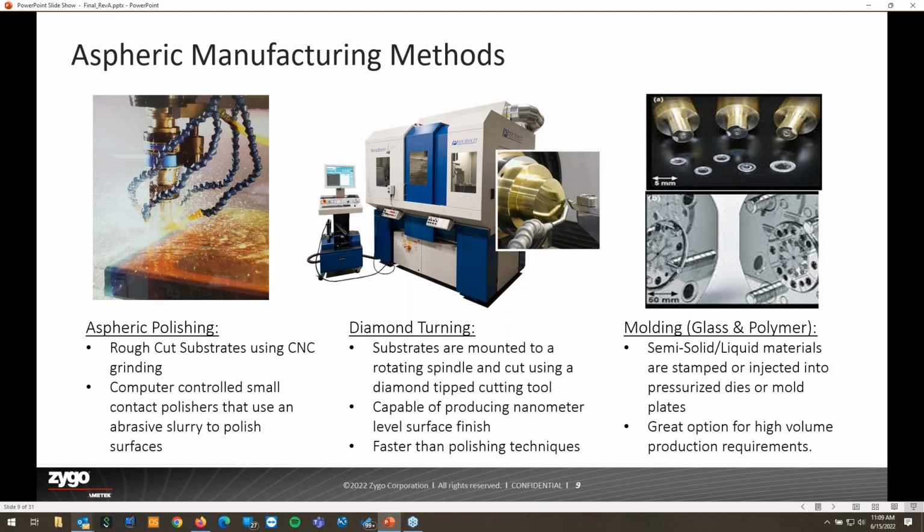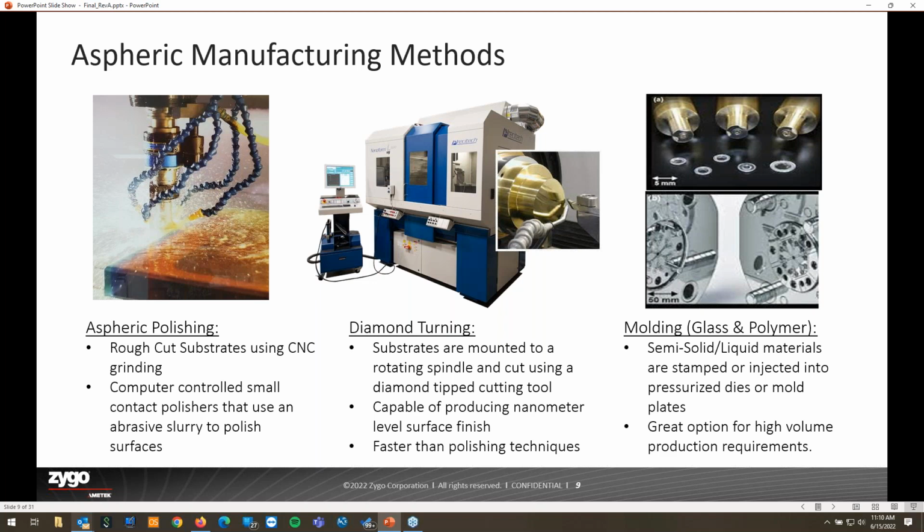One of the things to look out for when using diamond turning is if your application is sensitive to mid-spatial frequencies. You want to know if that's going to be the case and identify if the level of mid-spatials in a diamond turned optic are going to plague your application. So we'll talk about that a little bit later on when we're talking about some of the manufacturing artifacts or manufacturing defects that can present themselves from some of these methods.